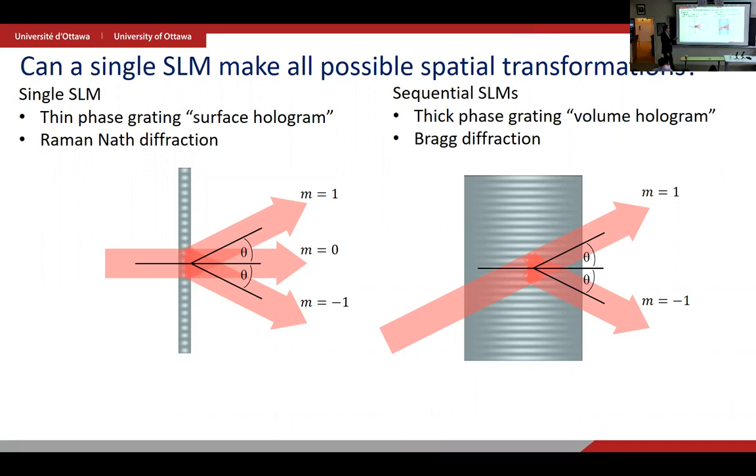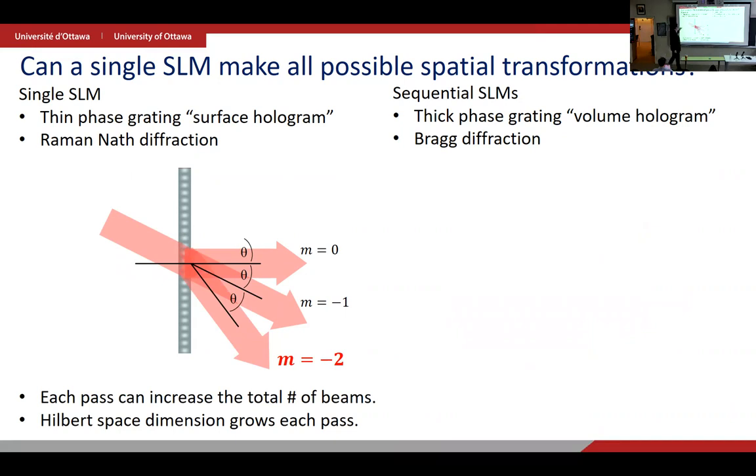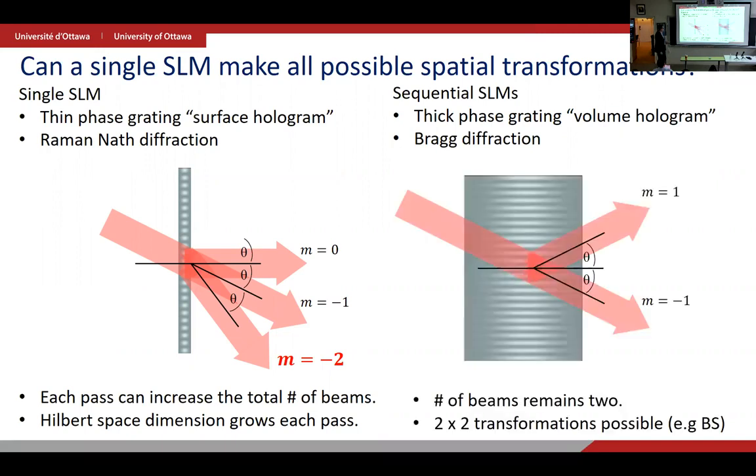But more importantly, if you wanted to take one of those modes and send it back through that grating, right? So one of those diffracted modes, say you wanted to stay in the space of three modes. Well, that's not going to happen, because every time you go through, you get a new momentum kick. So you're going to create another new angle. So your space of states is just continuously increasing the number of times you go through this device. So your Hilbert space dimension is just going to keep growing. Whereas in Bragg diffraction, if you come in with one of those diffracted beams, you again just diffract into those two. So your space is limited.